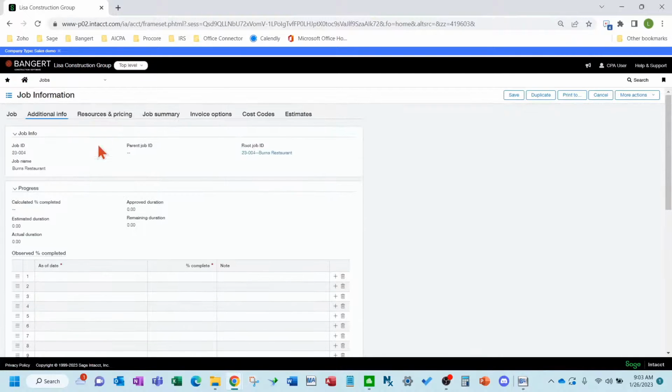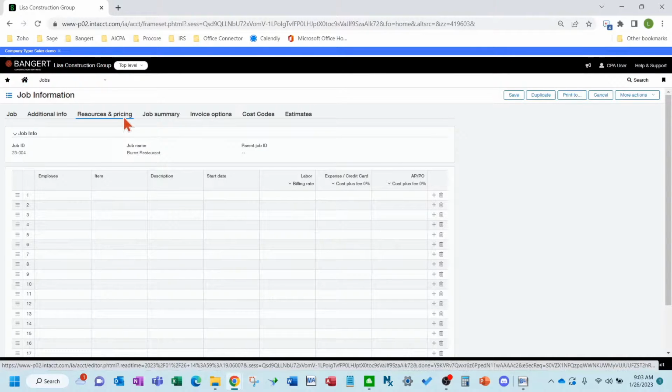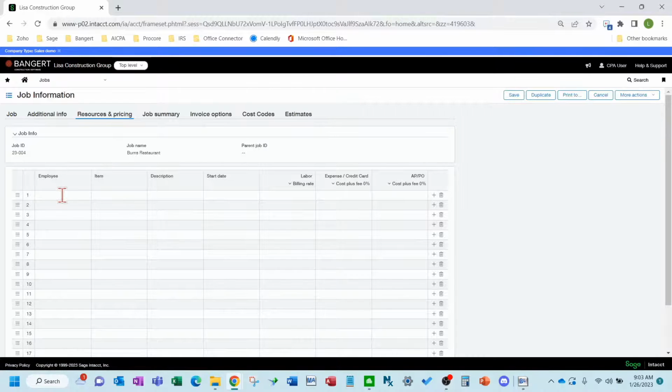So in order to assign rates, you want to come to this resources and pricing tab. Okay, so one thing that is easier in Intacct is setting up your billable rates and your fees and such. You can do it all right here.